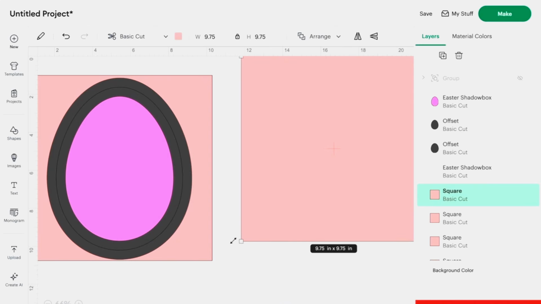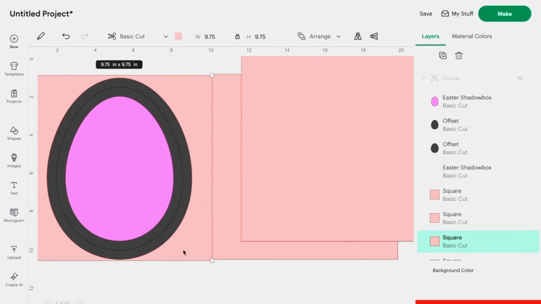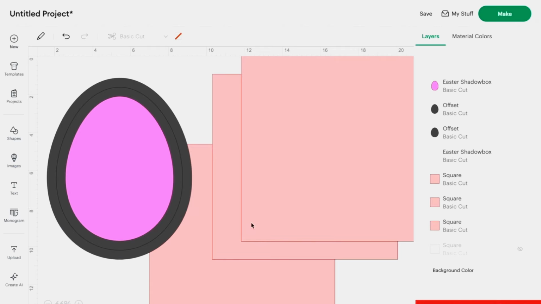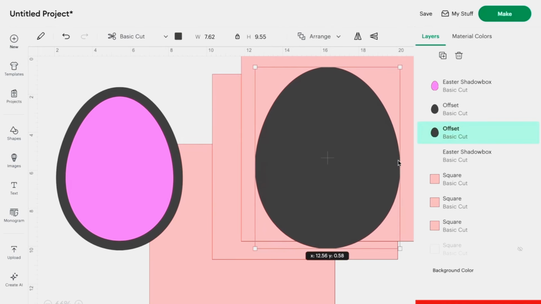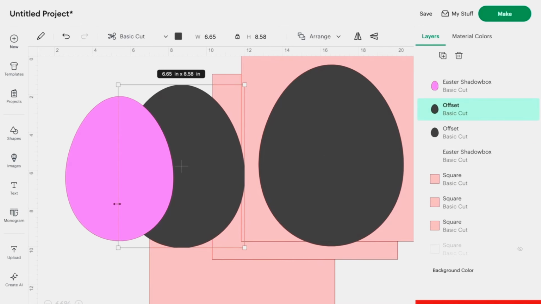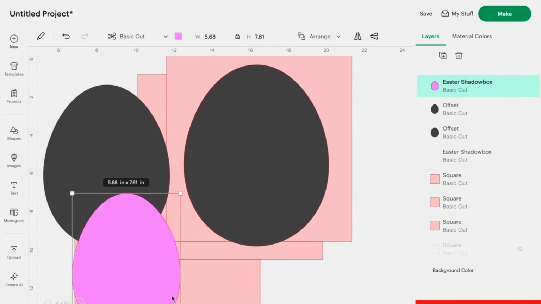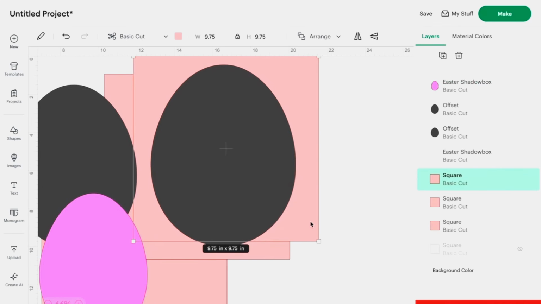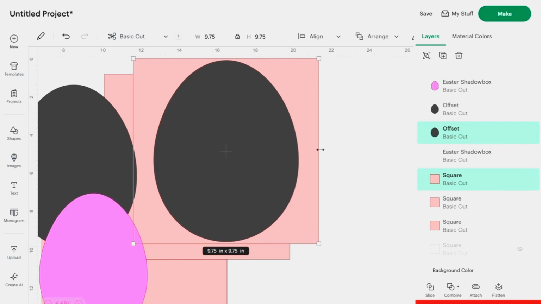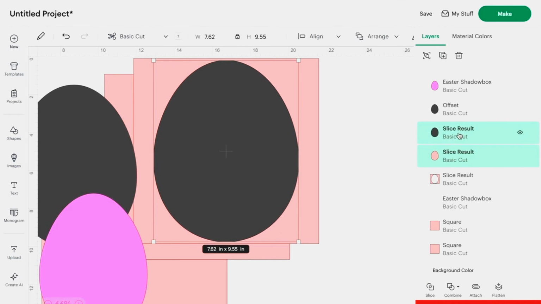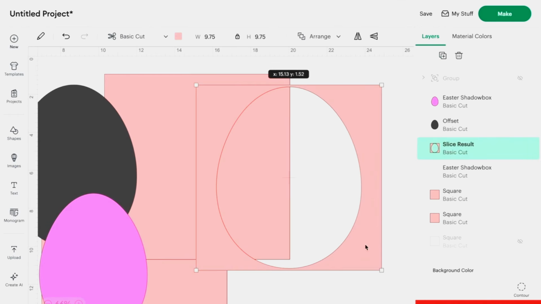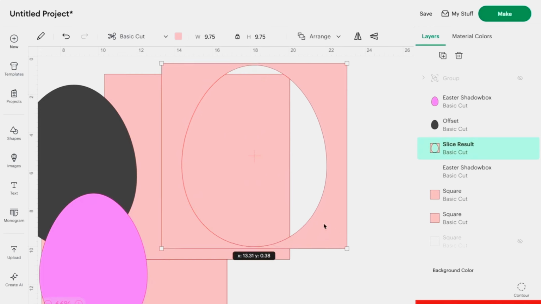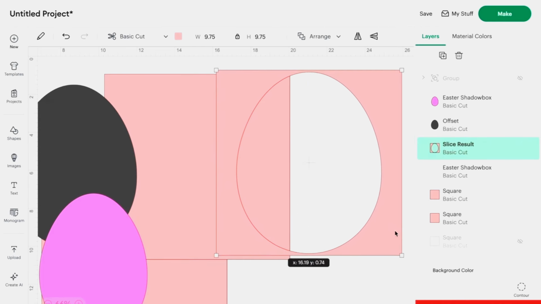Now we have our 4 squares. I'm going to turn this one off, and then each square is going to get its own egg layer. I'm going to select the square and the egg layer, and then I'm going to center it and then slice. Now I'm going to get rid of these 2 layers, and that leaves me with just the largest layer.